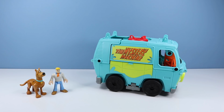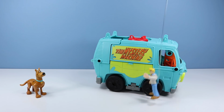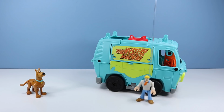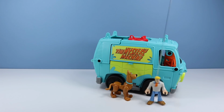So Fred, could you get that going for us? Why sure, I would love to help. Seem to have misplaced my step stool. Yeah, that is one detail to note. The Mystery Machine is huge, making Fred look like a small infant. I guess that's all to enhance the headquarters inside. Hey Scooby, how about you help Fred out? Okay. Thanks, Scoobs.